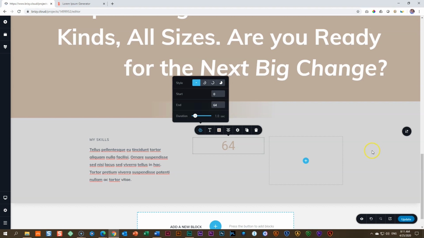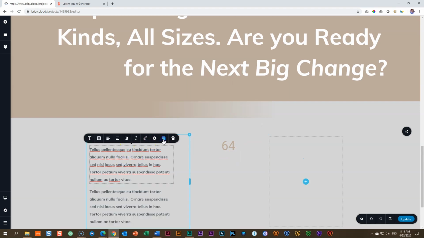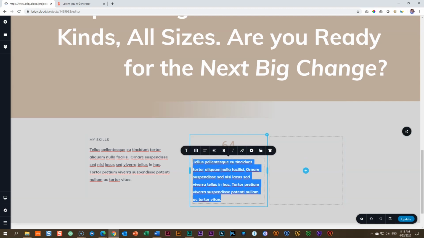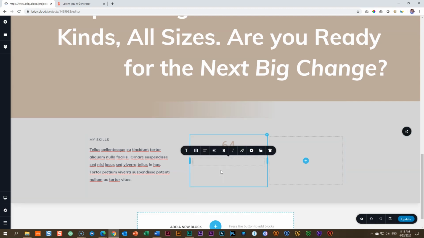That's it. Under this one, I'm going to add a little bit of text here to say what the 64 is all about. And what I'm going to do is just duplicate this one here. Click and drag on the duplicate, drop it in there, triple click to select everything, and then type: helped SME startups in the last decade.